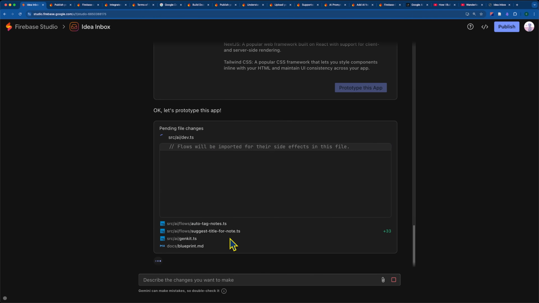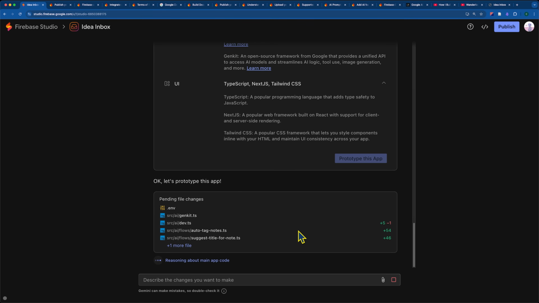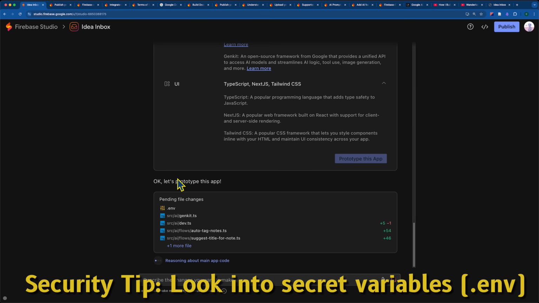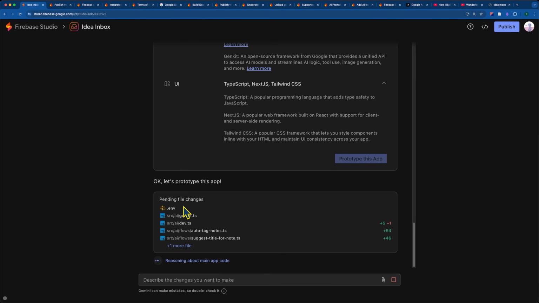So right away, you can see that it's already just jumping in and writing all the code. It's already written hundreds or thousands of lines of code in like 3 seconds. This is in real time right now. So it's pretty wild how you can use AI to do this. You can see it's actually built in an env file, environment file, which was not possible in Google AI Studio. It didn't work properly in here. And this is basically a way for you to store the secrets of your API keys to make sure that they don't get added into your main application. They stay hidden, they stay secret.